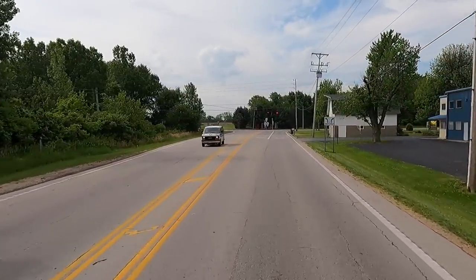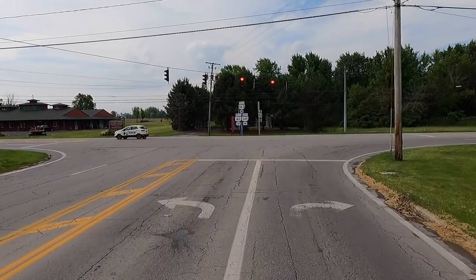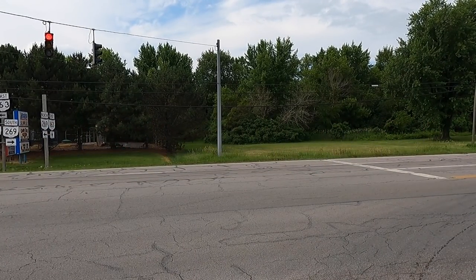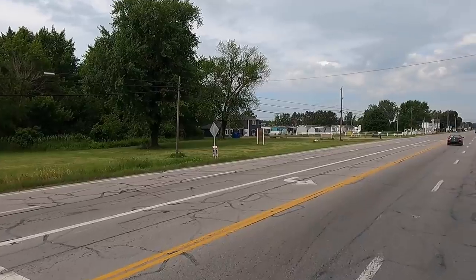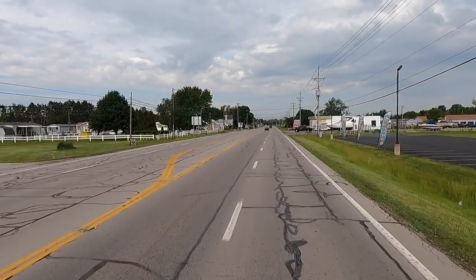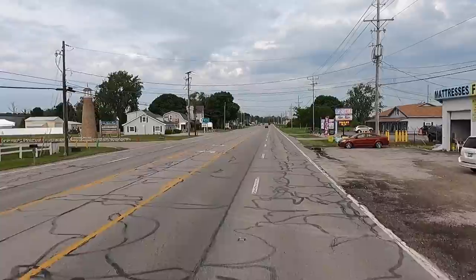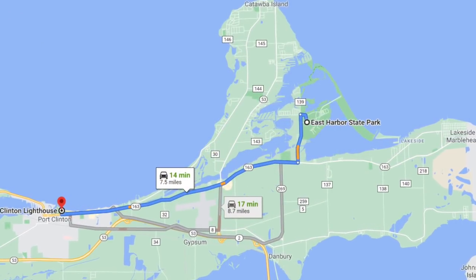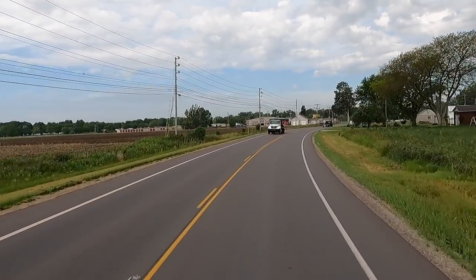Should be our highway. I'm trying to stay off the main roads as much as possible, and I'm avoiding all big towns. Really trying to. If I do run into where I have to drive through one, I'm jumping on a freeway and just bypassing it. No sense filming that. We are back roads, small towns. 163 West. Here we come. This should take us right up into Port Clinton. State Park over to Port Clinton, the lighthouse. It's only about 8 miles. Not far at all. Just a few minutes.